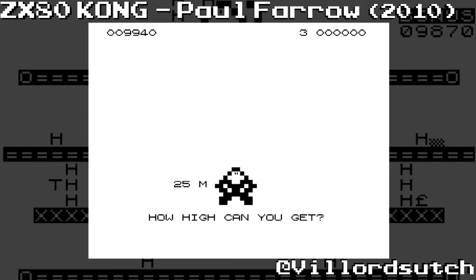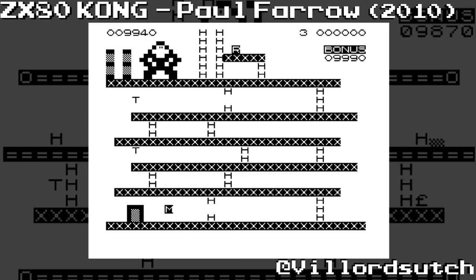And again, because it's flicker-free, you wouldn't recognise it as a ZX80 game. This is also available for ZX81 as well. So if you want to download it for ZX81, you can do. Then it's called ZX81 Kong.